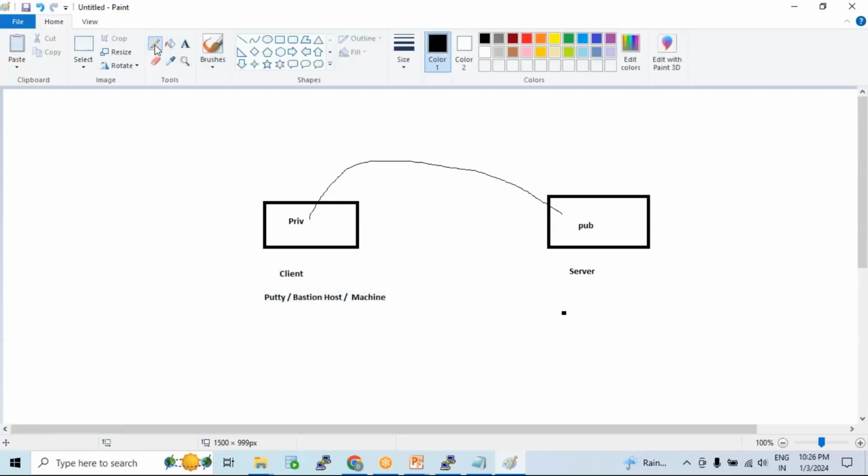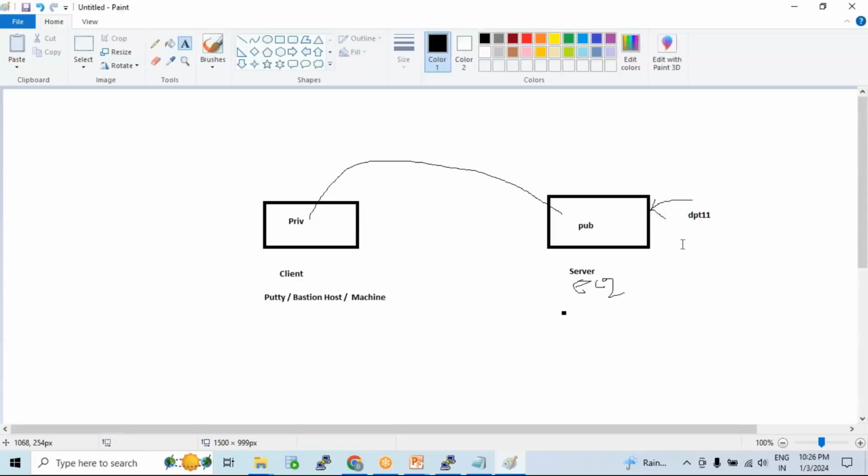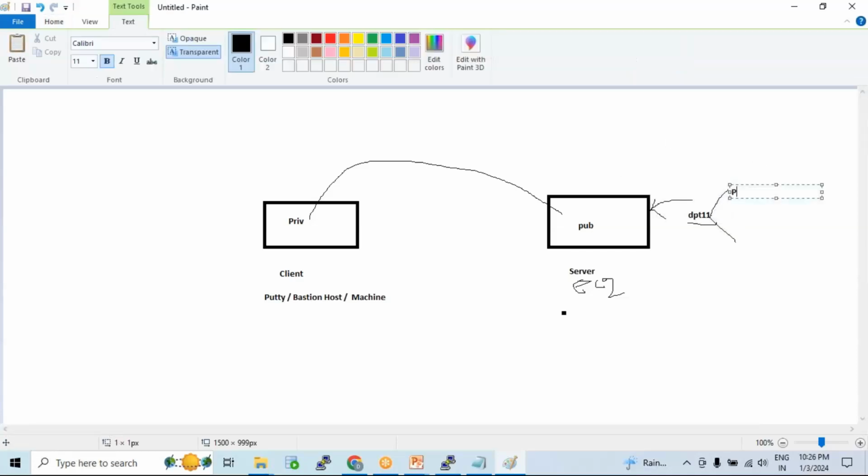Whenever you created this EC2, you attached a key pair for this EC2 server. In my case, DPT11 is the key pair attached to the server. Whenever you attach this DPT11 key to the EC2 server, this key has a public and a private key, correct?